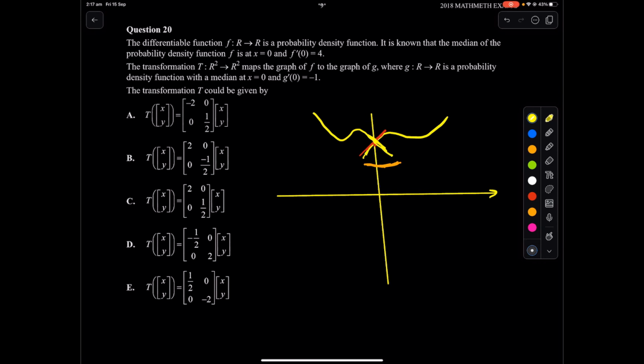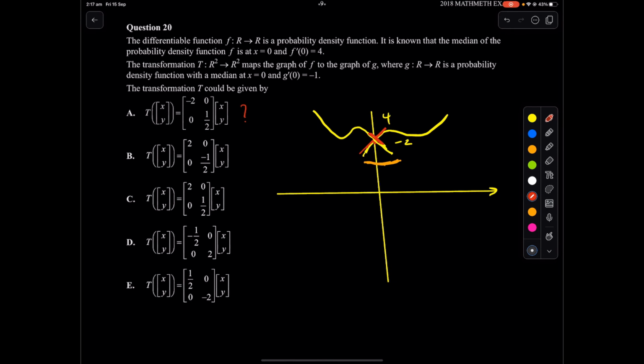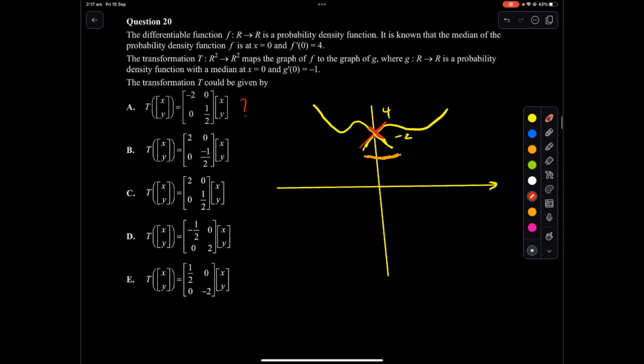Now it will become negative, and there's also a 2 on it, so it's a dilation by a factor of 2, so it'll be multiplied by a half. So you know how the gradient here is 4, it'll be -2 if it's going through this point here. Okay. Looks alright, so it's done something.